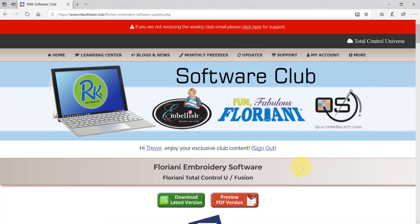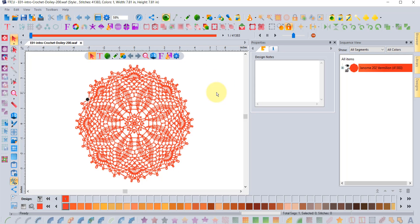This update was kind of special because it really tied together all of the programs in a more cohesive way than before. If you own more than one of our programs, you'll only ever need to download the one download that includes Total Quilter, Lettering Master, Sketch-a-Stitch, FTCU, Fusion, and the new program called Rainbow. What you're looking at on my screen right now is all my software put together into one screen because I have all of those programs merged into one.